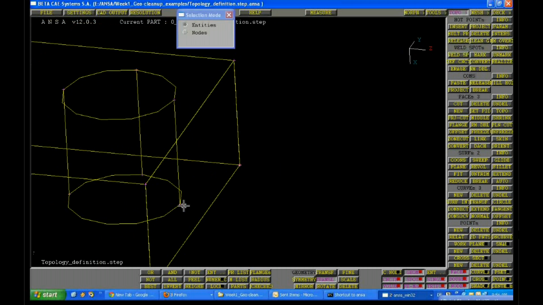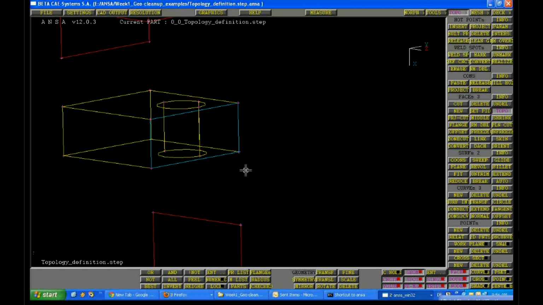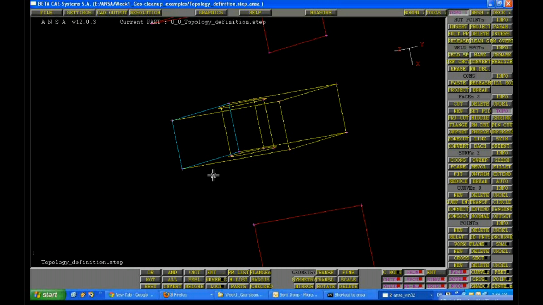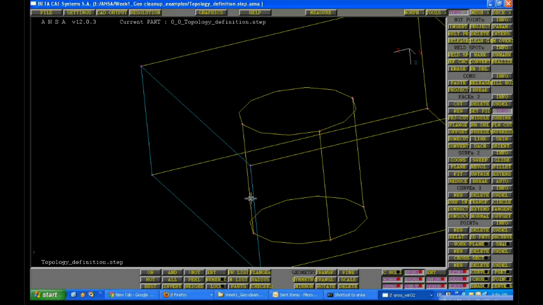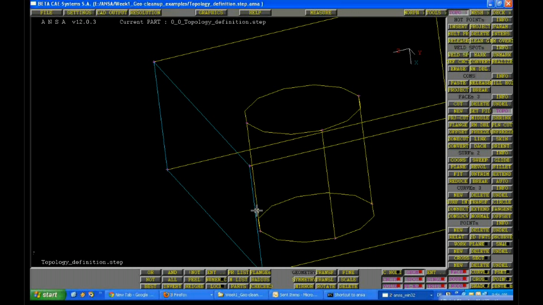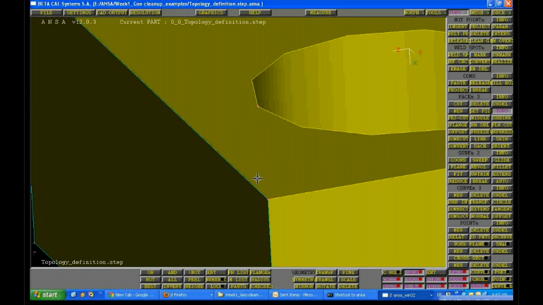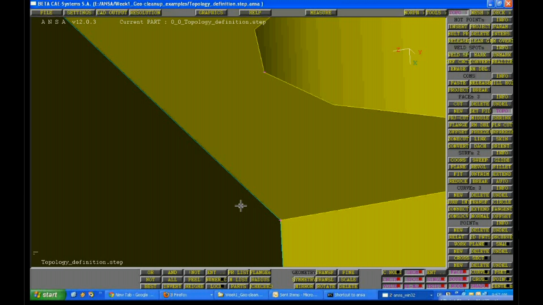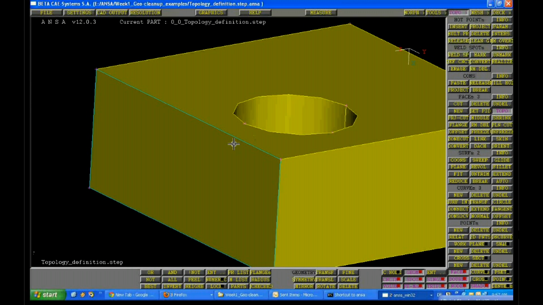Because it is very much clear that there are no three faces. Here if you see, this top surface and this face are shared by this edge. So I expect this is in double cones. The same way these two side faces are shared by this edge. So again I expect it in this yellow color, and the same is true for this side.